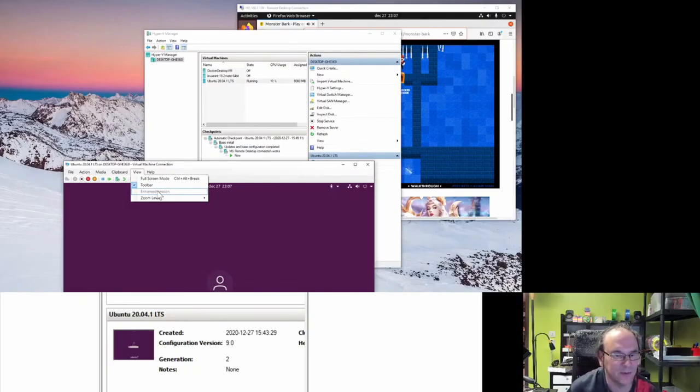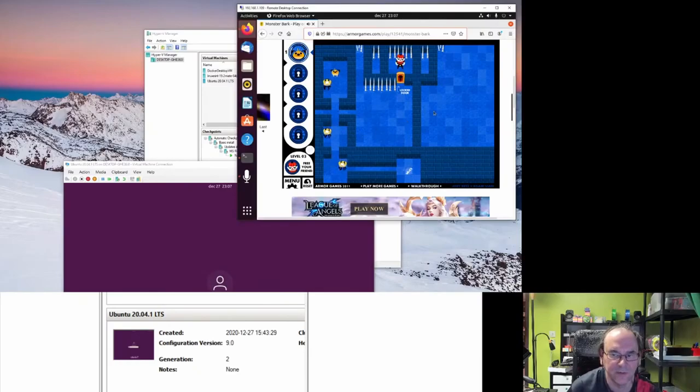So as you see now, when I've reconfigured it, you don't have this enhanced mode anymore. Can't use it. But I do have a real remote desktop. And this one here, I can go to another computer on my network and use the IP address of this machine, and I can log in or actually connect to the session. And it seems to work fine.